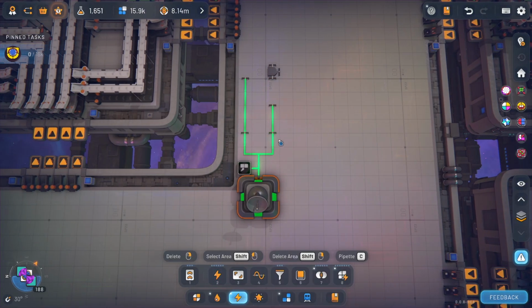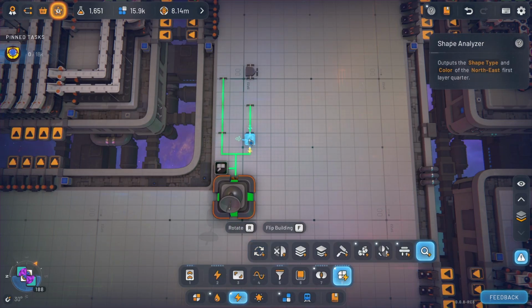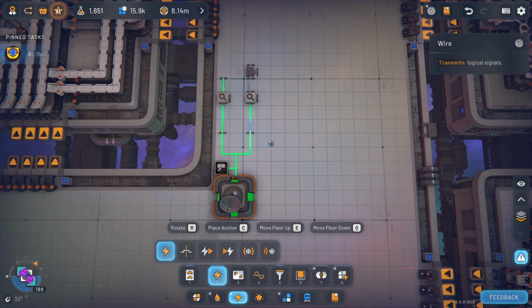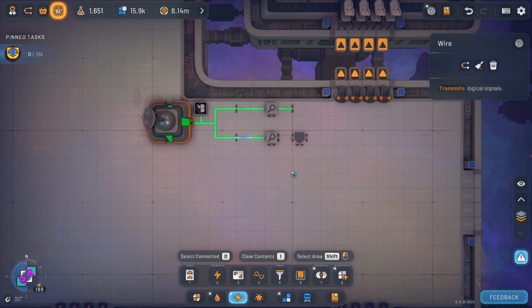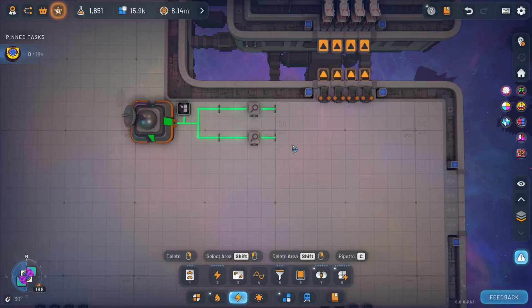And then basically taking one line, and that will be just detecting this. Do I want to point them inwards? No, I want to point them downwards. Actually, I need to have 3 spaces before because I need to be able to... okay. And then I want to detect what I'm actually having on these belts, or these pipes.